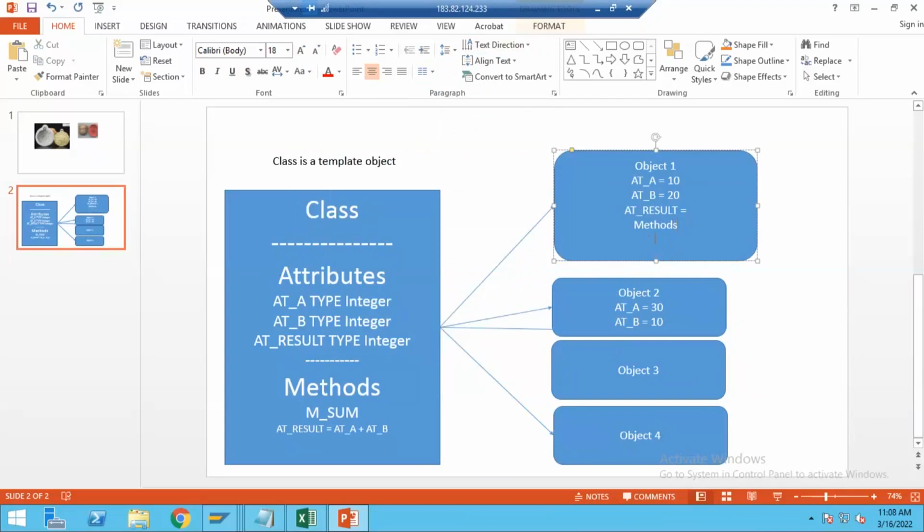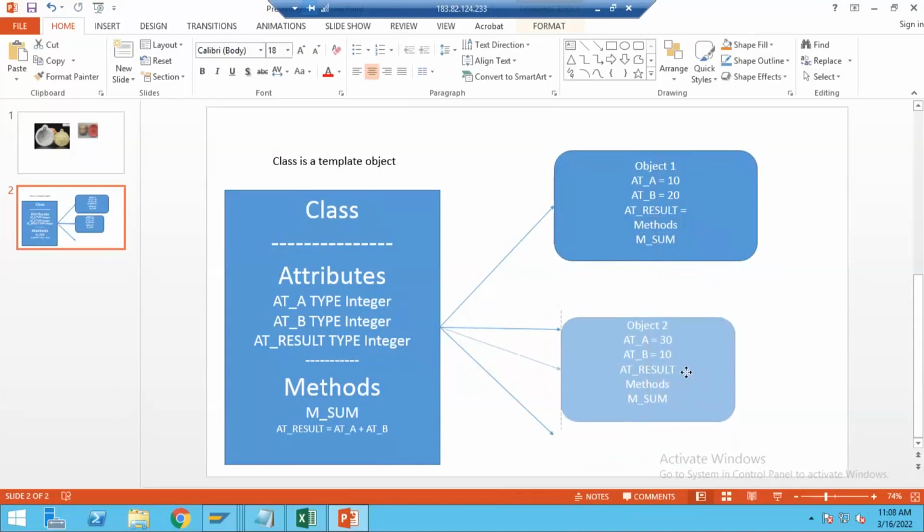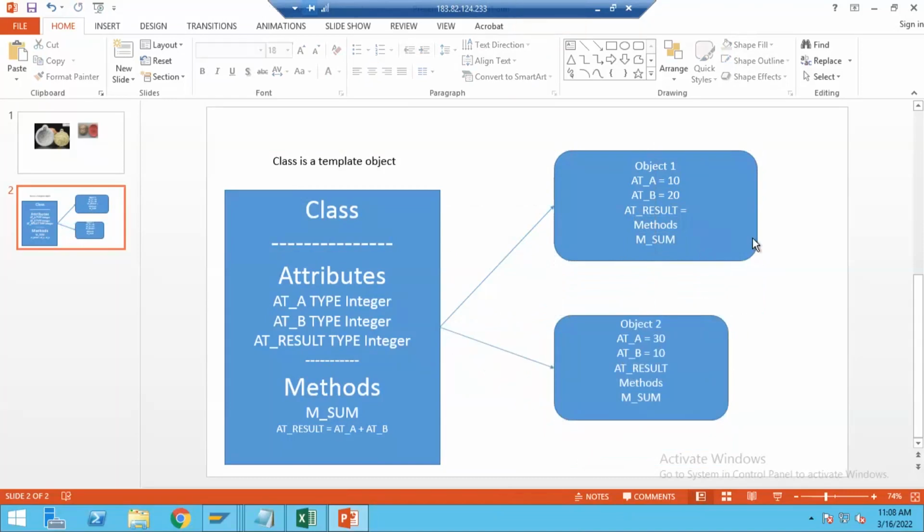Better to write on a new line m underscore sum. Same thing will come under copy. Here also we will see at underscore result field and methods sum. I'm removing these two just to get more space.